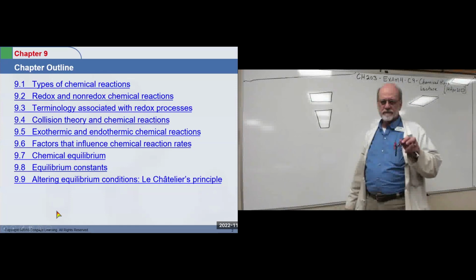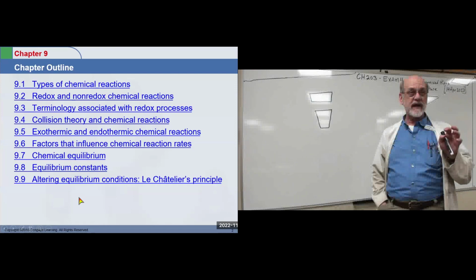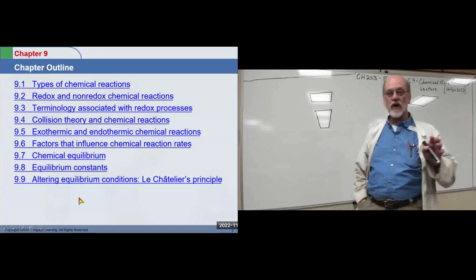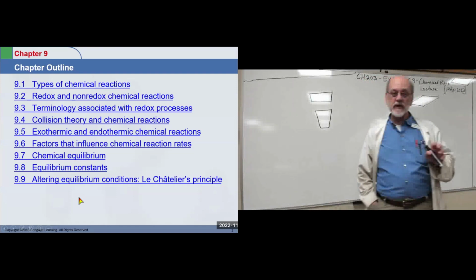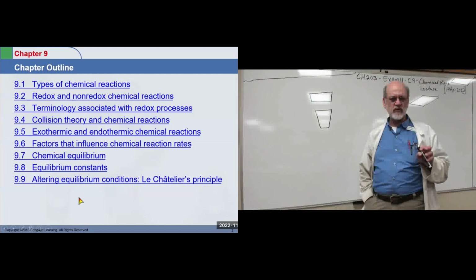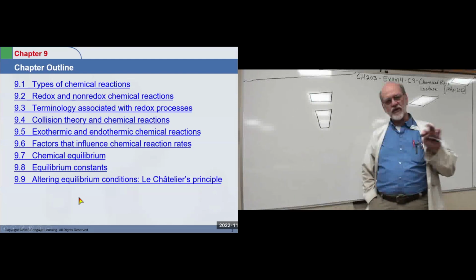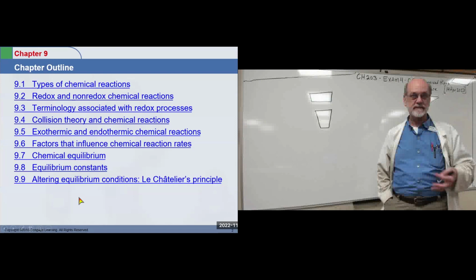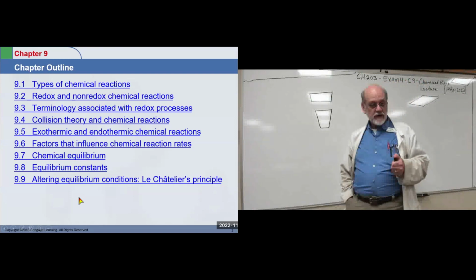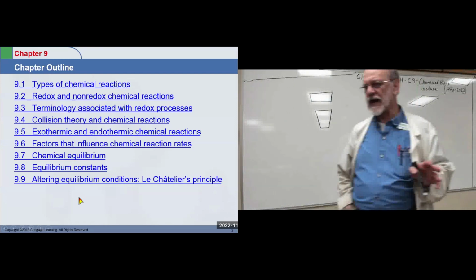All right, so we're gonna get into a discussion of different types of reactions, and you've been exposed to that already, I think, with one of the labs. But we're gonna work on it again, and maybe go into some more detail, and then we'll get into some theories about what drives chemical reactions. And then we'll talk about a little bit of thermochemistry as heat and related to chemical reactions. And then we'll talk about chemical equilibrium and equilibrium constants, and then Le Chatelier's principle.